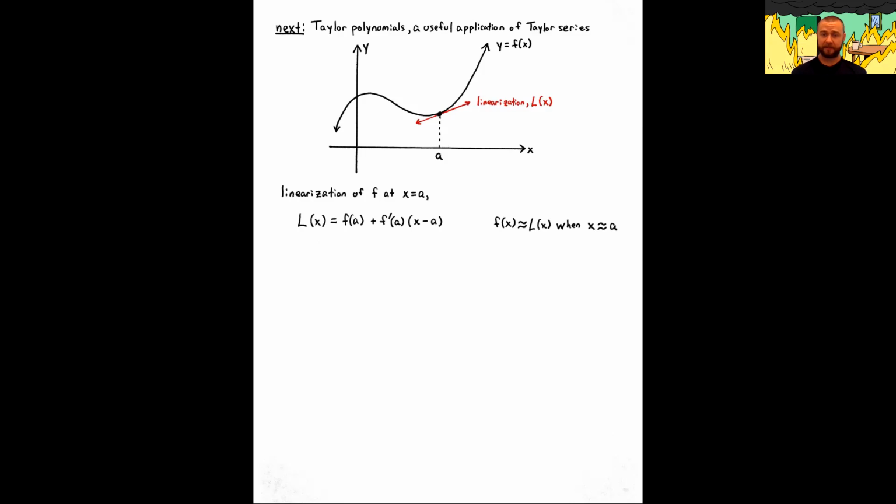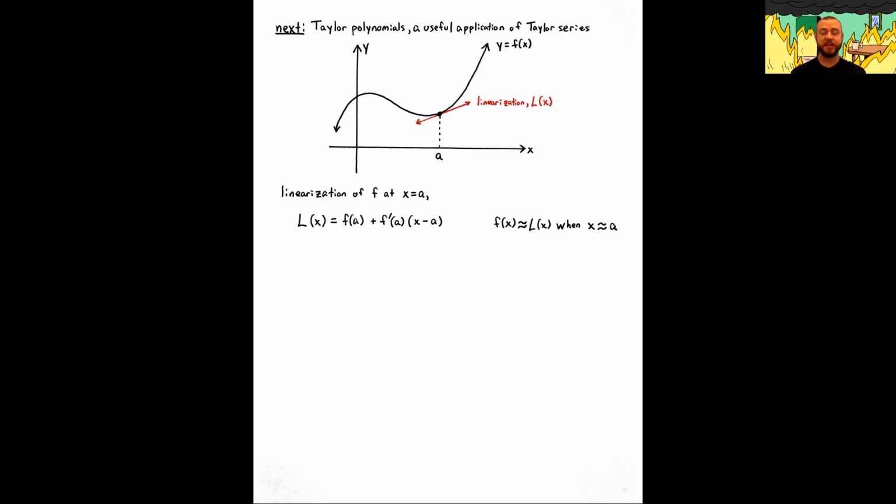In other words, for this curvy function, we approximate it at that point, x equals a on the graph, with a linear function. That's what we're calling a linearization, or a degree 1 polynomial approximation. Okay, so the function value and linearization value are approximately equal. They're close, so long as our x values stay close to a. We have this formula for the linearization, pretty much the tangent line formula.